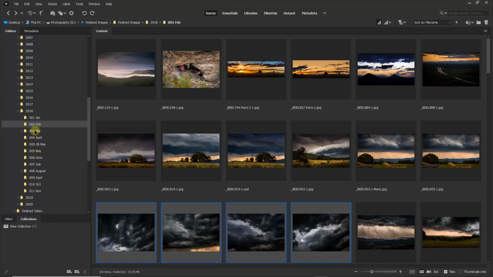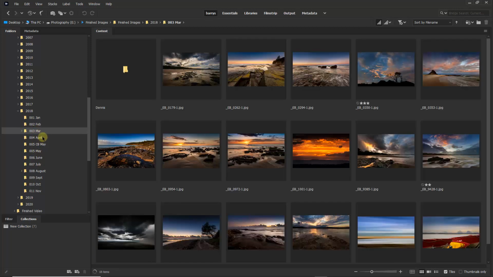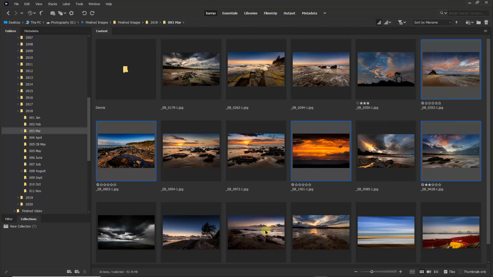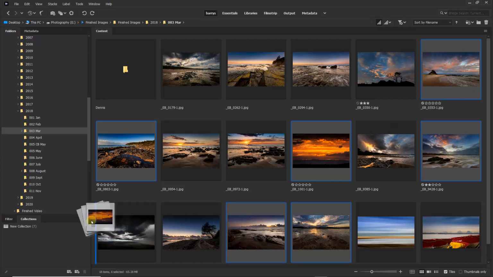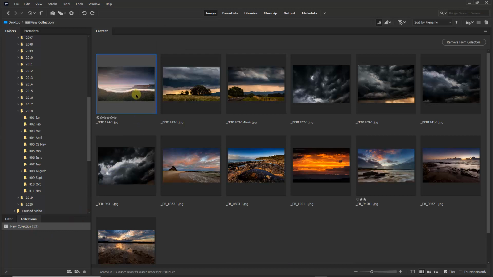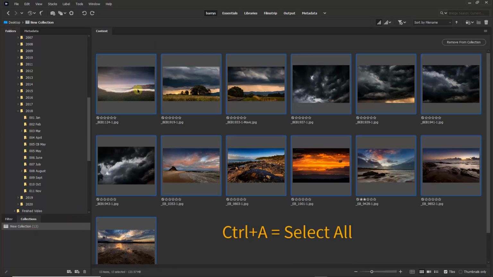I can switch to another folder. And as I said in my introduction, I could switch to another drive as well. So I could suggest that we just click around and select the images that we want for this particular project. Click, drag and drop. Now we can have this new collection sitting there for as long as we require it. But of course, if we've got a photographic project that we're working on, then we're very likely to want to go to the new collection, highlight everything within that group, Control A will do that. Then we can use the right click and copy all of those images to a new location.